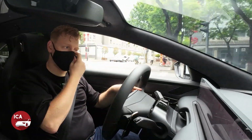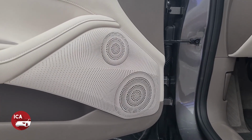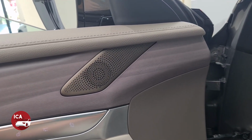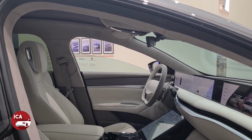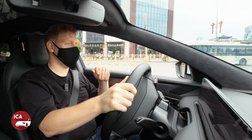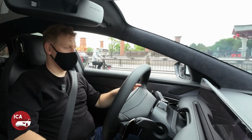In terms of the interior ambience, this car comes with 22 speakers. Now that's one less than the NIO ET7, which comes with 23 speakers. However, the NIO only pumps out 1,000 watts of musical ability, whereas this one pumps out 1,120 watts. So there is a trump card there in terms of this car. Now, another interesting feature about this car is that it has wireless charging up to 11 kilowatt hours, which is something that can't be said about many other cars in this category. Having said that, of course, the ET7 does have the battery change ability, which can't be said about pretty much any other car in this band.